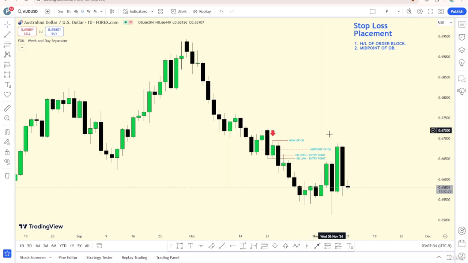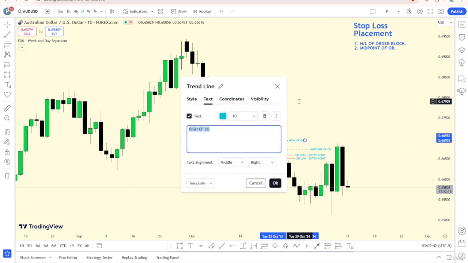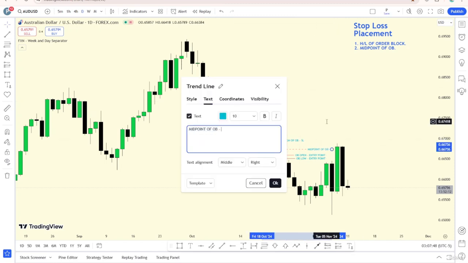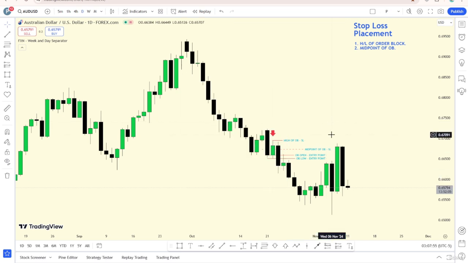This is a more aggressive place you can place a stop loss so that you can get a better R multiple. But those are the areas that you can place your stop loss. So this is the stop loss. This is stop loss option 2. Maybe it's just an area where you place your stop loss, but it's more aggressive. So this is a bearish example. Let's look at a bullish example.